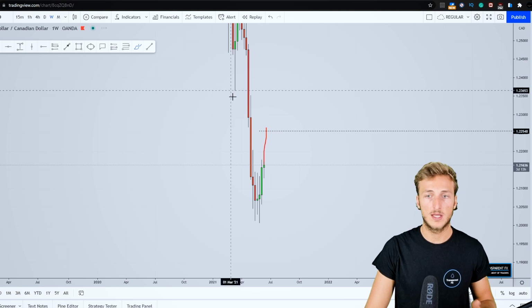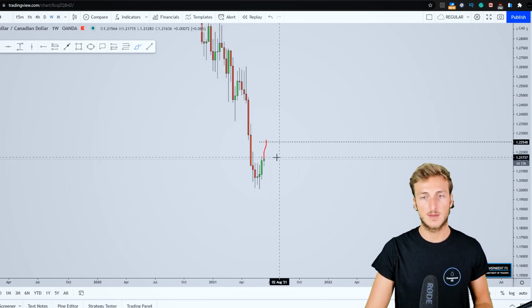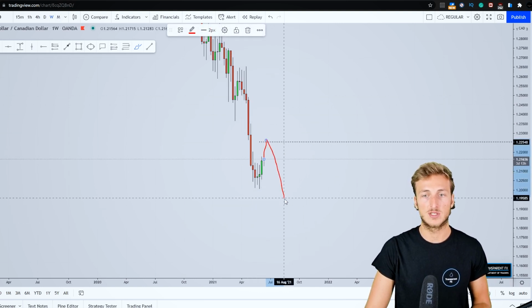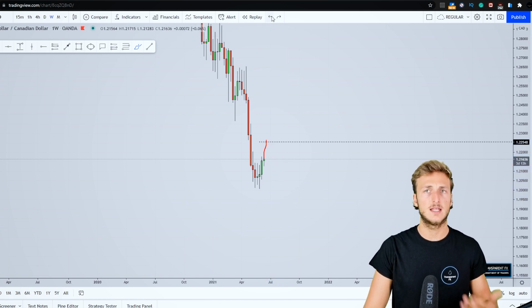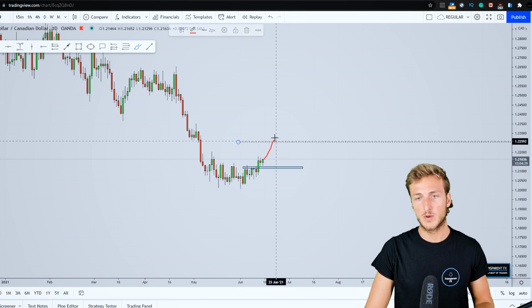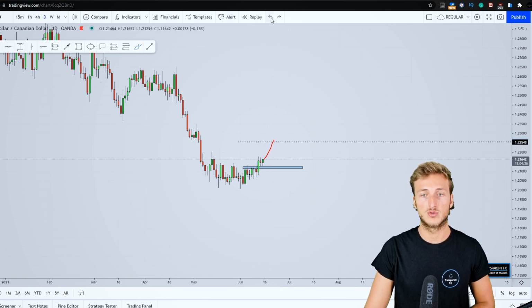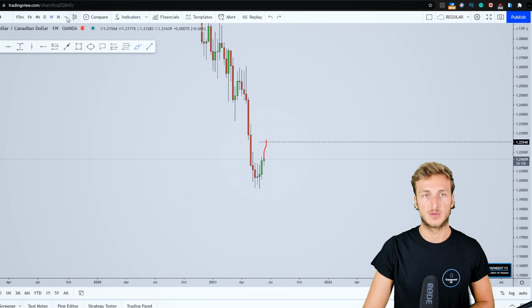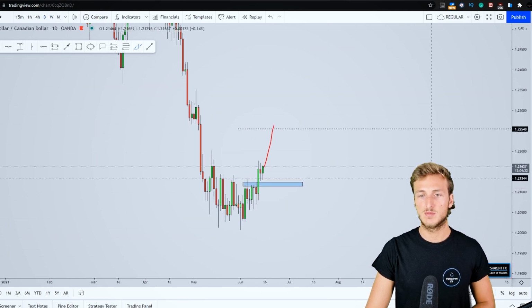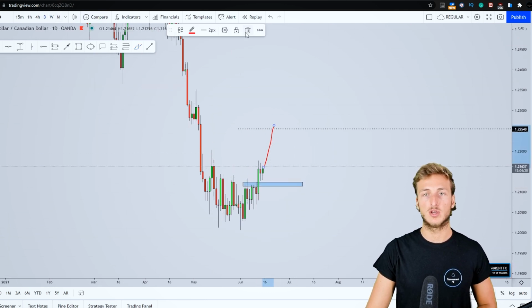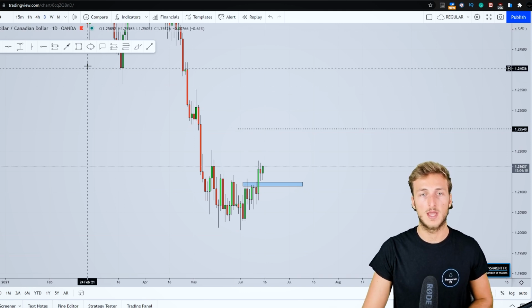And here on the weekly, as we have already seen, we can expect the market to provide a correction at least to this area before the market can then, in the long term, possibly start a continuation to the downside. But at least we want to see the market provide a correction to this area from a weekly perspective. So there is definitely the possibility to be looking for a potential longing opportunity. So how will we be approaching that?